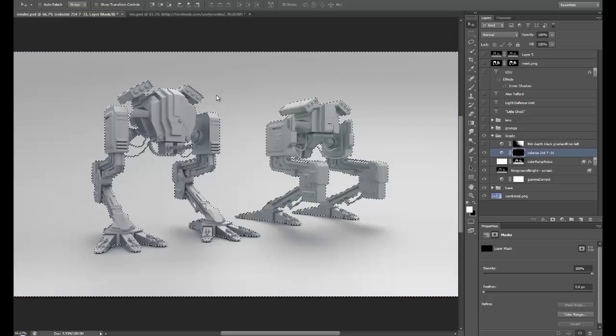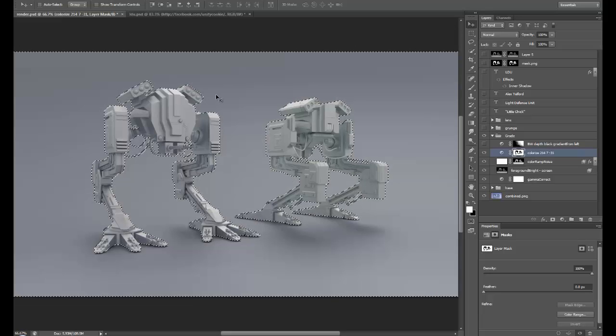Is it? Nope. Yeah, it's Alt Delete. We'll fill that with white, and it'll just give us a little bit of a rim, just this 1 pixel rim that blends in with the background. So it's effectively the background being multiplied over your robots, and it just makes it stand out. It makes your mix just pop a little bit more.